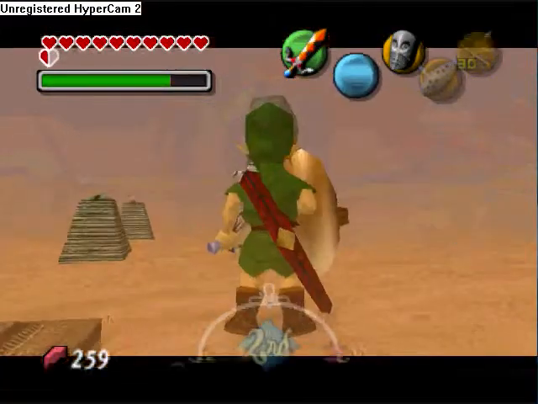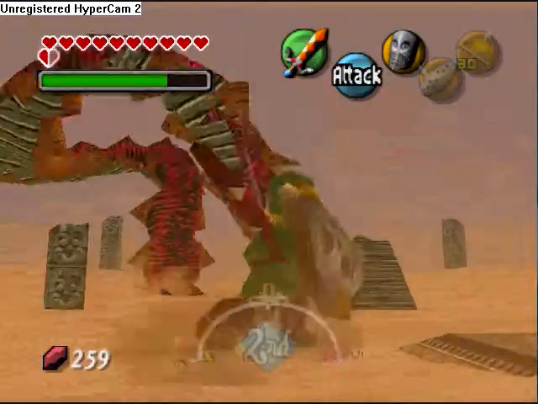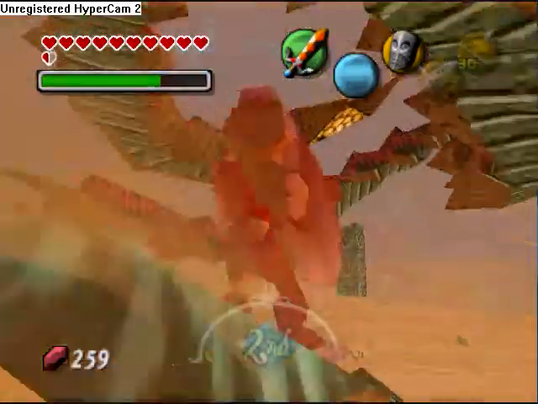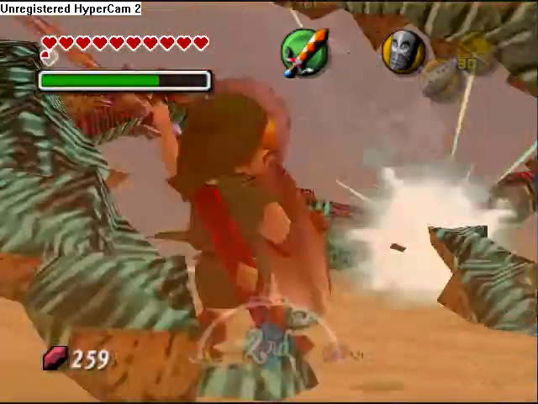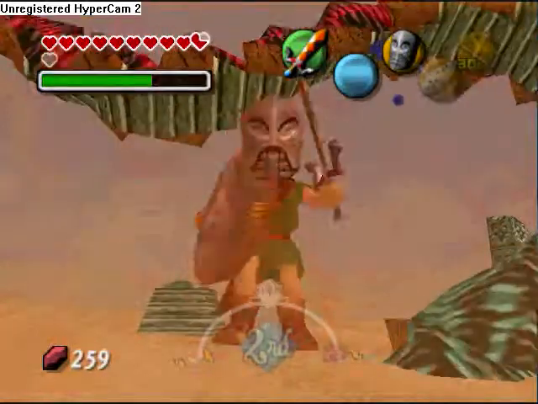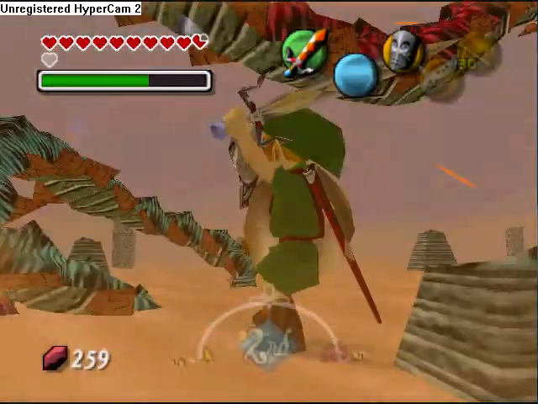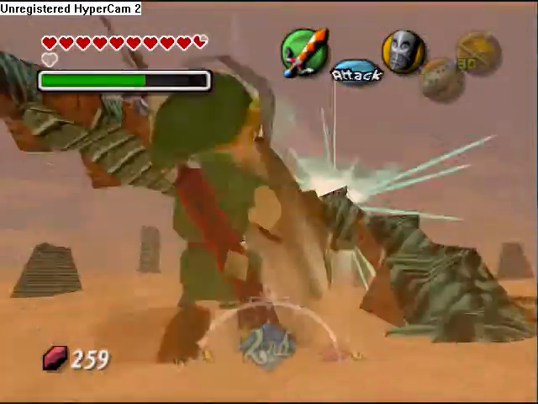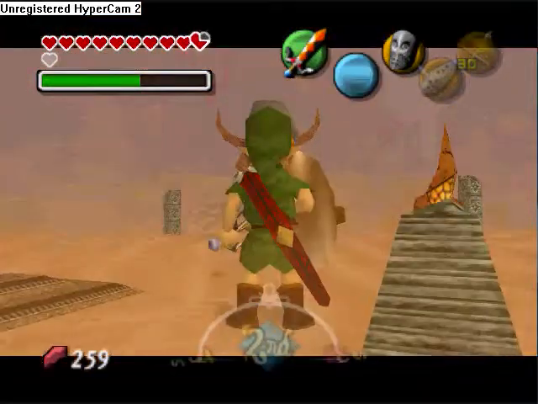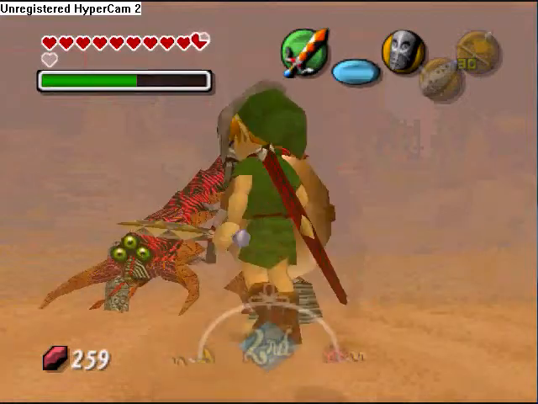And I recommend coming here with a bottle of Chateau Romani from the milk bar, because you might run out of magic, like big time, because the giant's mask wastes all your magic. And I'm not sure you can get any magic in this room or this place. Like, I really don't know.